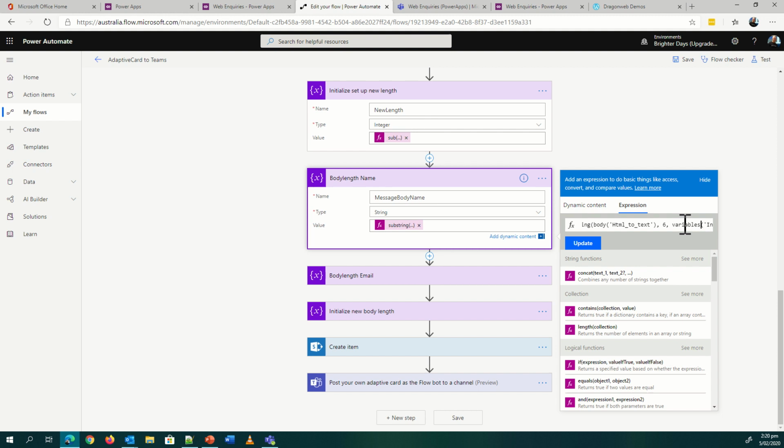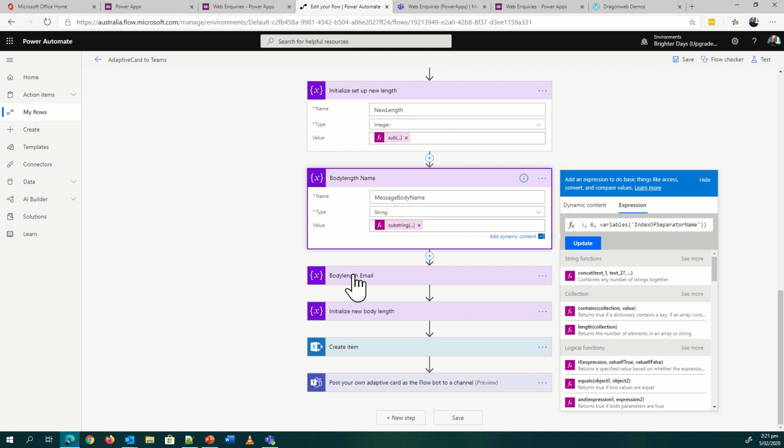And then in the second condition of a substring, you have to specify how many characters you want to extract. So this is where I take the length of the beginning of the message to email, then minus 6. That gives us how long the person's name should be. And that's how we can grab the name.